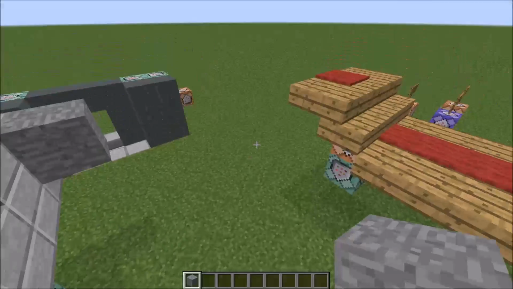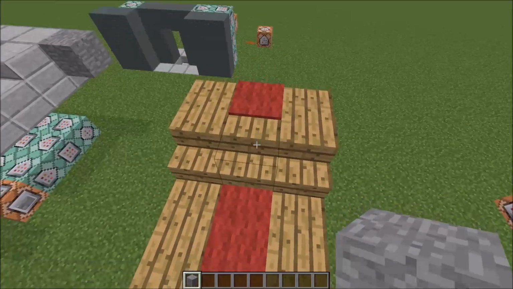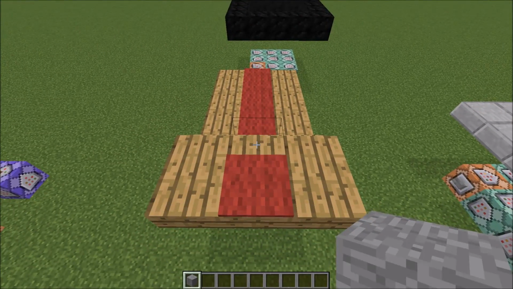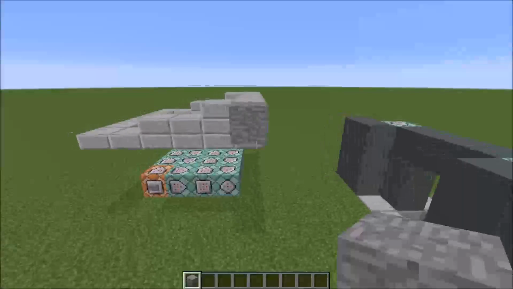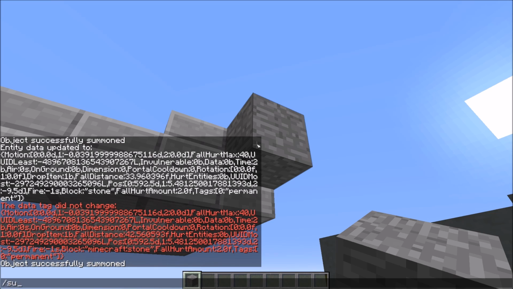The great thing about the falling sand entity is that it doesn't just do sand. When you summon the entity, you can set its data in the summon command to make it look like any block at all. Let me demonstrate.